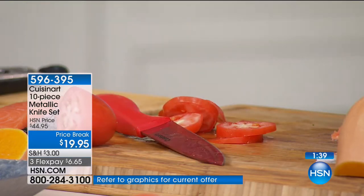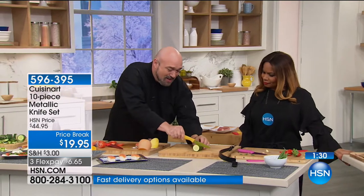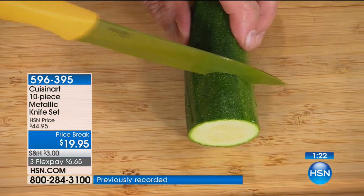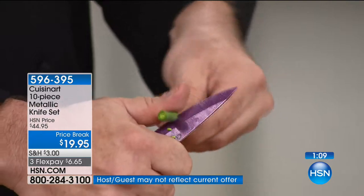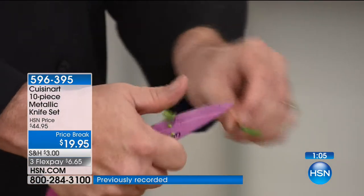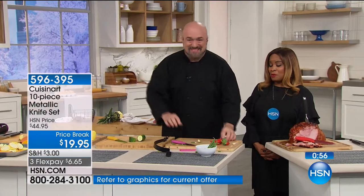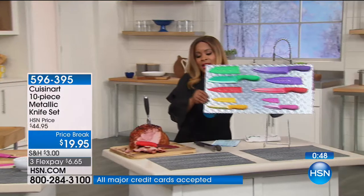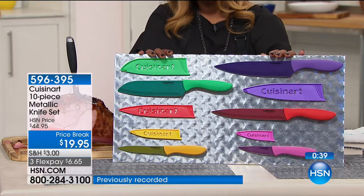You're also getting the utility knife with two levels of serration — top and bottom. Whatever the bottom doesn't get, the top will. Just with the weight of the knife it cuts, grabs, bites. And of course the paring knife — this is Cuisinart, the name you've known since 1972. This is all five knives, every workhorse you're going to use, with a lifetime warranty. Over 3,000 people have ordered. If you're just joining us, you get this entire 10-piece set — every knife, every guard — for $19.95. It's a brand new sale price, $25 off.